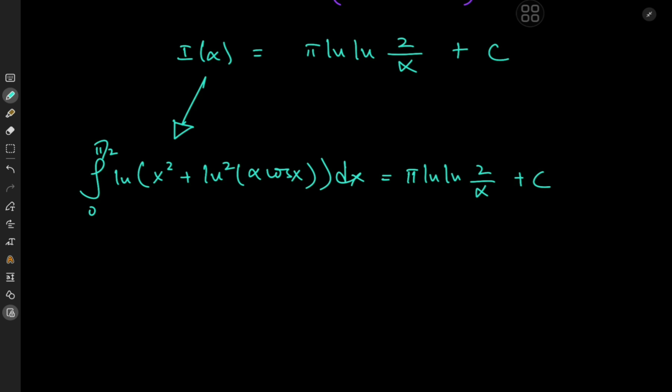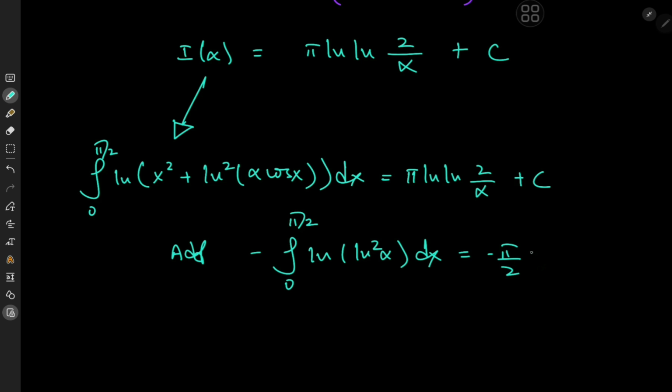And so it struck me like a lightning bolt: why not add the negative of the integral from 0 to pi by 2, now hear me out, of the logarithm squared, terribly sorry about that, of alpha dx. Now log squared alpha is a constant in the x realm, so that means this integral sorts out to negative pi by 2 log squared alpha.